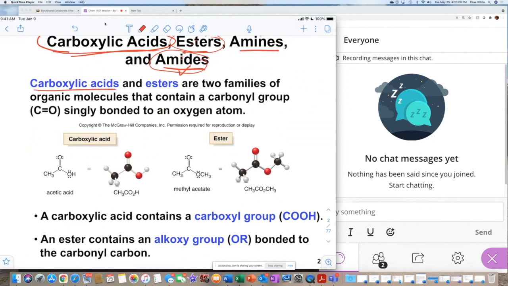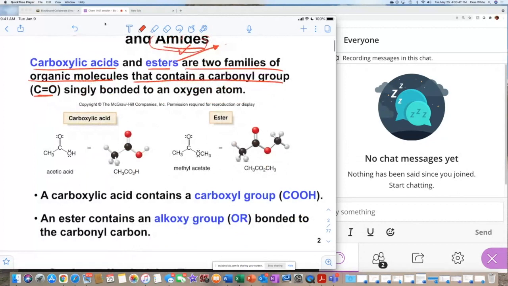With carboxylic acids and esters, these are two families of organic molecules that contain the carbonyl group. Now I mentioned to you that you get esters from carboxylic acids. I mentioned a long time ago that when I was memorizing this list, our book was not structured like this. Things were just dumped on us, like here's the information, and I'm like, ooh, overwhelming. So I memorized esters as the chemicals that have a nice fragrance, like someone named Esther with nice perfume. But essentially, carboxylic acids react to form esters.